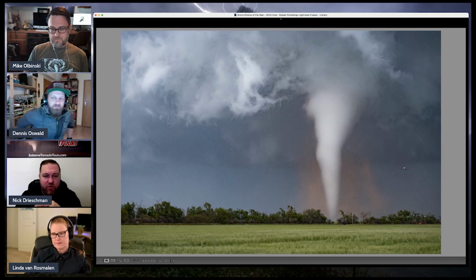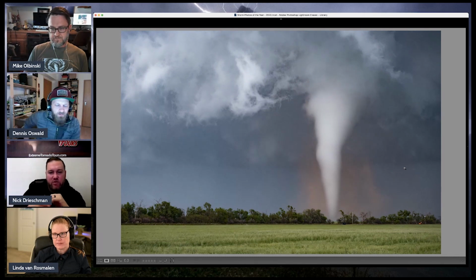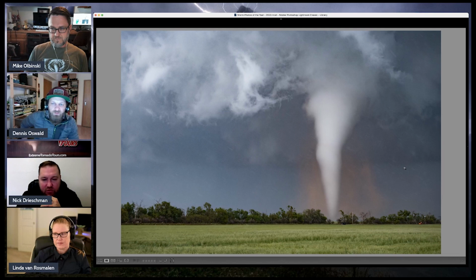I'd have to agree with it being a little bit cool. And again, I think this shot was taken similar to a photo we had talked about a while back, when you had that really nice lighting on the tornado, and it's kind of a bummer you've got this tree line there. It maybe distracts. The foreground really isn't sticking out to me, but overall a decently well composed and well shot photo of a very beautiful tornado. And it's always really nice to see that tornado with all that bright white lighting on it.